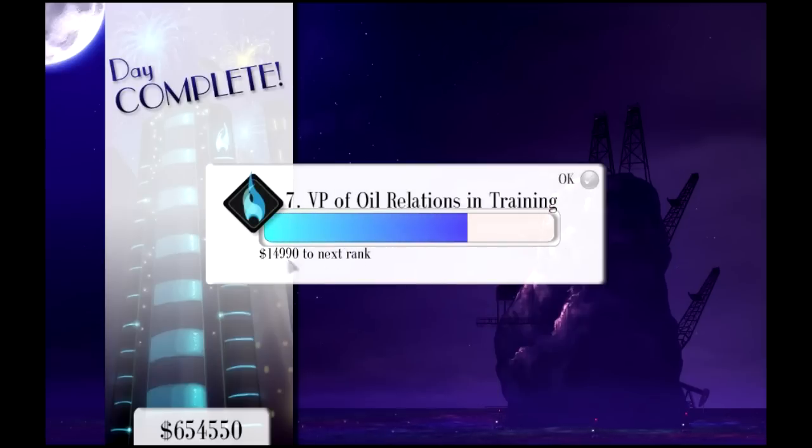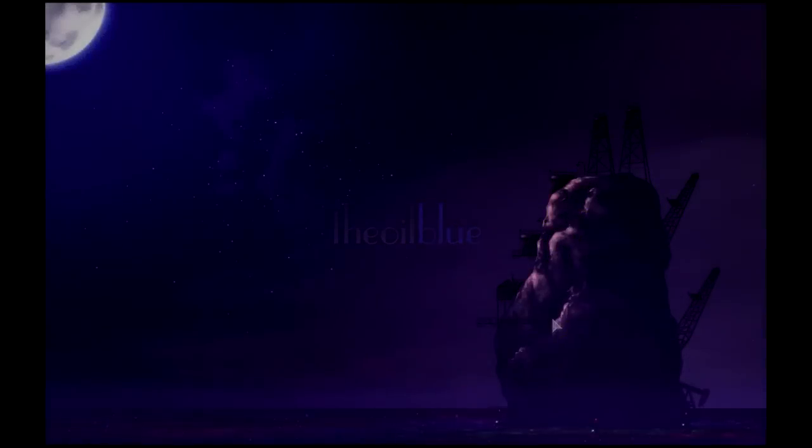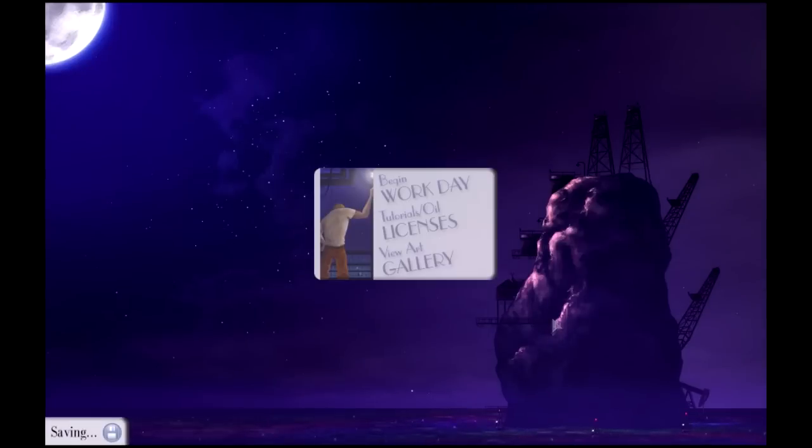Nope, I need 14,990 for the next level, and then. Oh, we made that much money. We made $7,058.50. We made that little sliver of money in 2 days. Yeah, as you can tell, I really don't like to make money. These are the islands I always fail. So, but, you know, like I said, that's where I fail. You might do better. You might be better at the whole managing your selling point thing. But. So yeah, this is the oil blue. So that was just 2 days of gameplay.